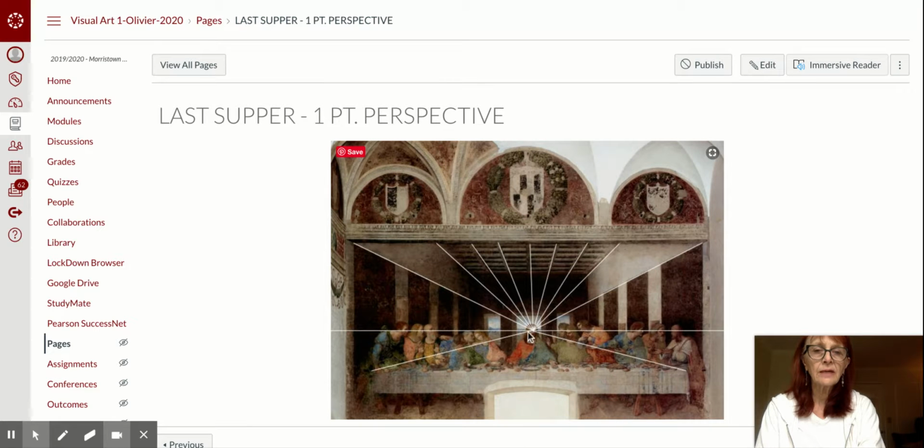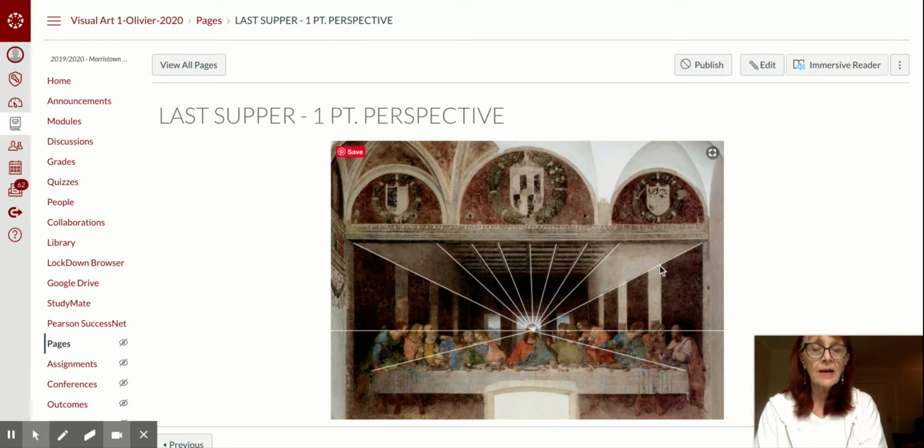Here's the horizontal line, the horizon line. He's put the 1 point right at the forehead of Christ. And you can see that all these lines are meeting at that 1 point. Now those lines represent lines and planes that are perpendicular in actuality to you, the viewer. Or another way of saying that is planes or lines perpendicular to the picture plane. The picture plane is the whole canvas. Okay? In reality, they would be perpendicular.